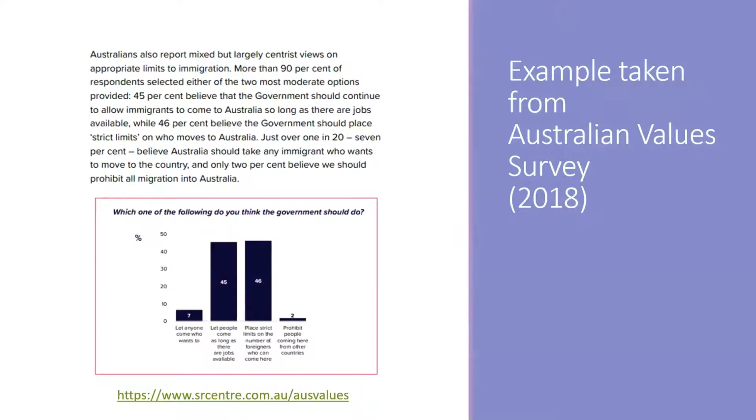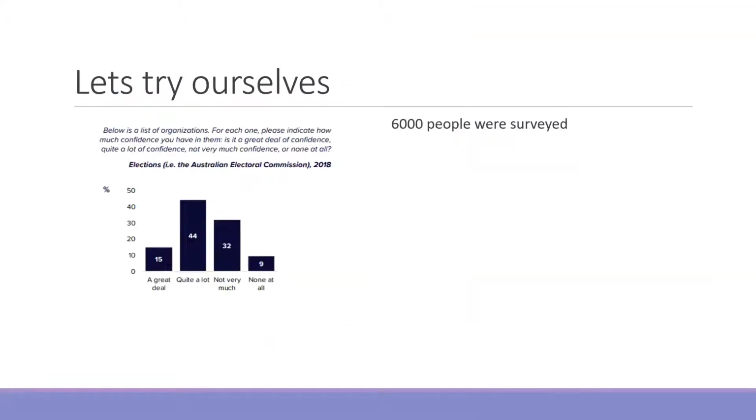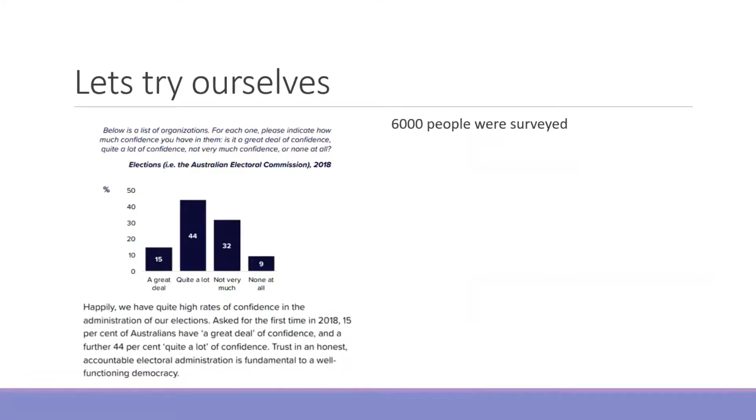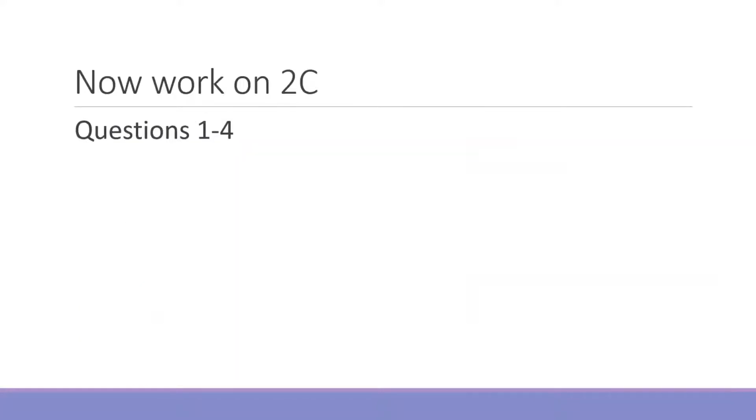We actually looked at an example from an actual set of data, and we tried to interpret it. Well, we didn't actually interpret it ourselves, but we just sort of looked at it. We just sort of said, well, what kind of things did they talk about? And then I said, work on 2C, questions 1 to 4, and that was it. And I've already given you guys a checklist if you don't already know.